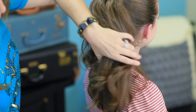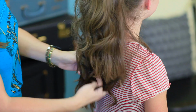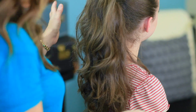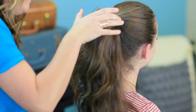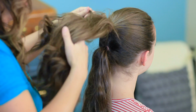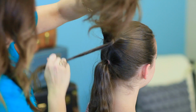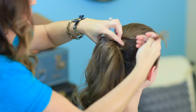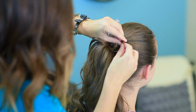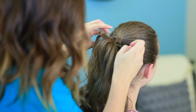But look at how much length we got. If this was the original ponytail, we probably got an extra 5 to 6 inches just by doing that, and it looks like her hair is way longer and softer than it looked before. Now I'm going to find a little piece of hair, and I'm going to hair wrap the top ponytail so it's prettier. Oops, sorry babe. So I'm going to just wrap this around. This is what I always do on my ponies so they're really pretty. You don't have to see those ugly elastics. Take a bobby pin, secure it.